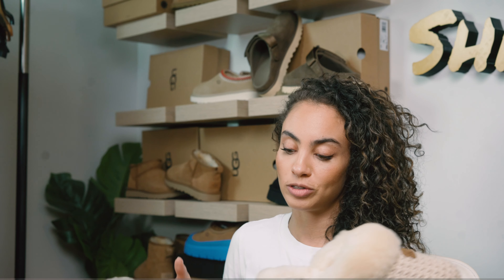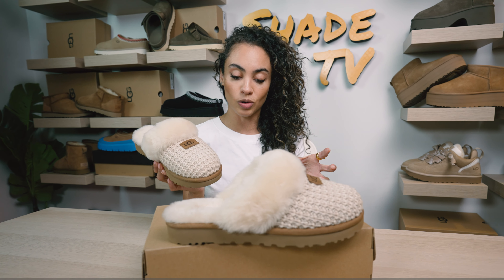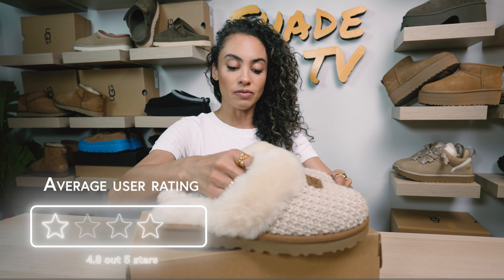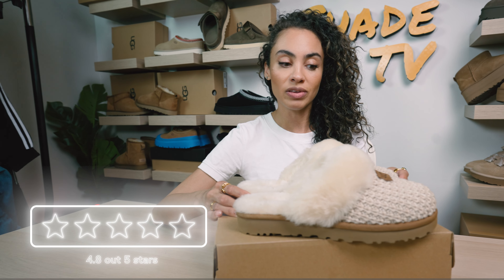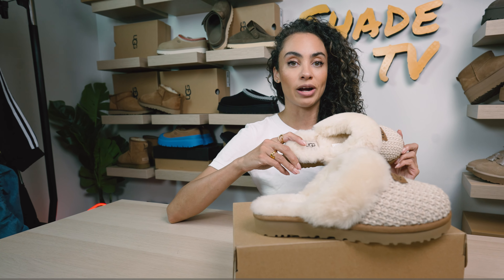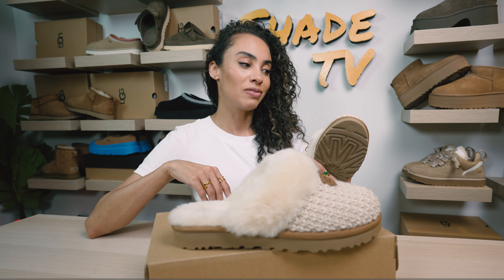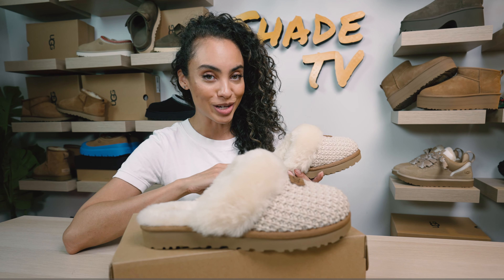As far as the color scheme goes, I decided to go with the cream tone, but there are different variations — I've seen this in charcoal and black as well. As far as reviews in total, this gets about a 4.8 on average across the board. It's a very popular silhouette, something I feel like you don't just have to wear indoors. It has a nice sweater vibe to it, which I was drawn to. It's so comfy and cozy to the touch — I'm definitely going to be pairing this with a lot of sweaters when it gets colder in the wintertime.